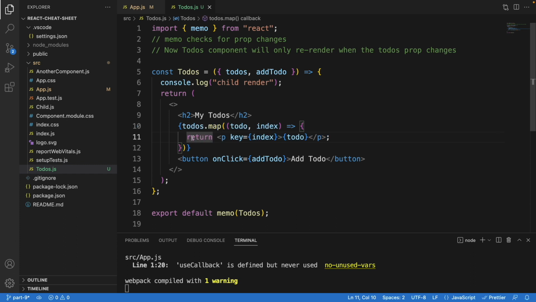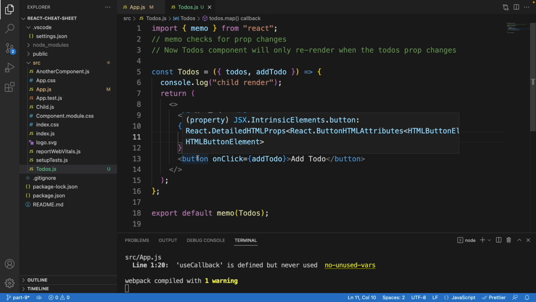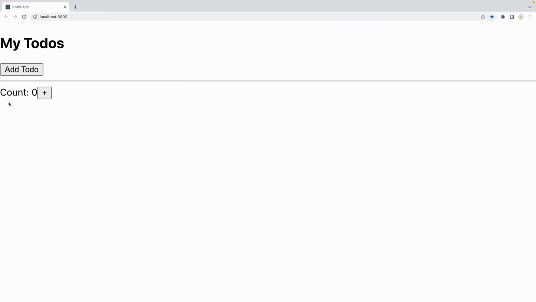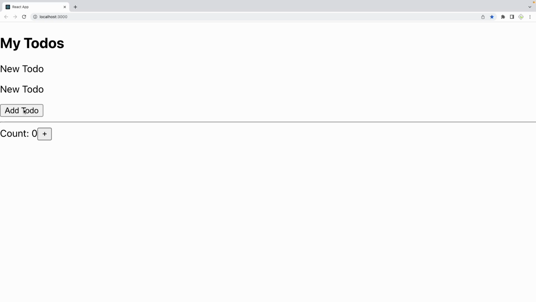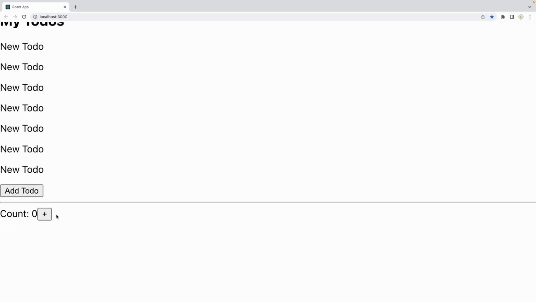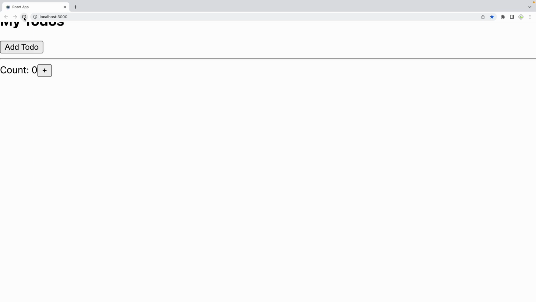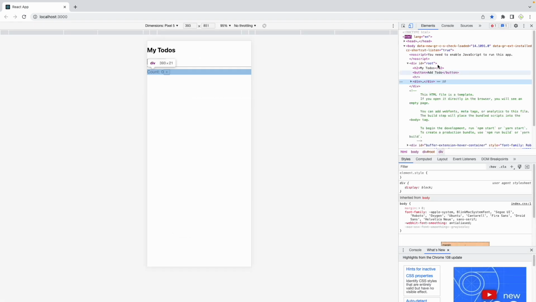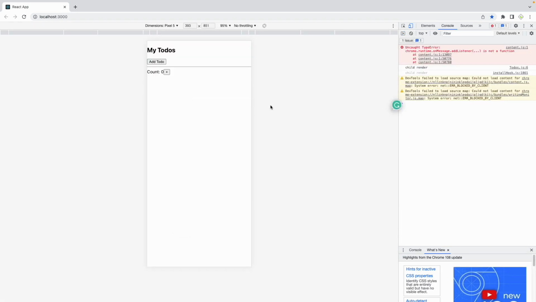So now let's have a look at what it shows without using useCallback. Also here we have the console log called "child render". So here it is. We have the button. Whenever I click on it, it adds a new text called "new todo" to the list. We also have the count: 1, 2, 3, 4, 5, 6, 7. Now I want to show you the console by inspecting.